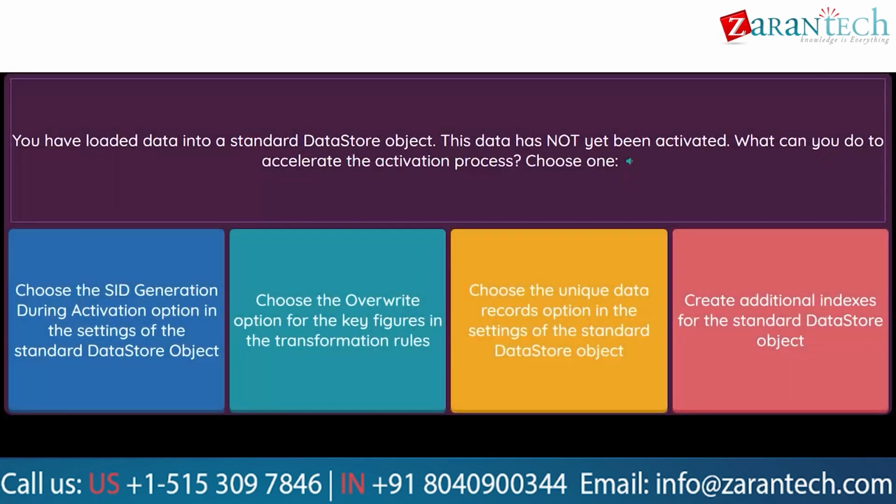Question: you have loaded data into a standard data store object. This data has not yet been activated. What can you do to accelerate the activation process? Choose 1. Option 1: choose the SID generation during activation option in the settings of the standard data store object. Option 2: choose the overwrite option for the key figures in the transformation rules. Option 3: choose the unique data records option in the settings of the standard data store object. Option 4: create additional indexes for the standard data store object.